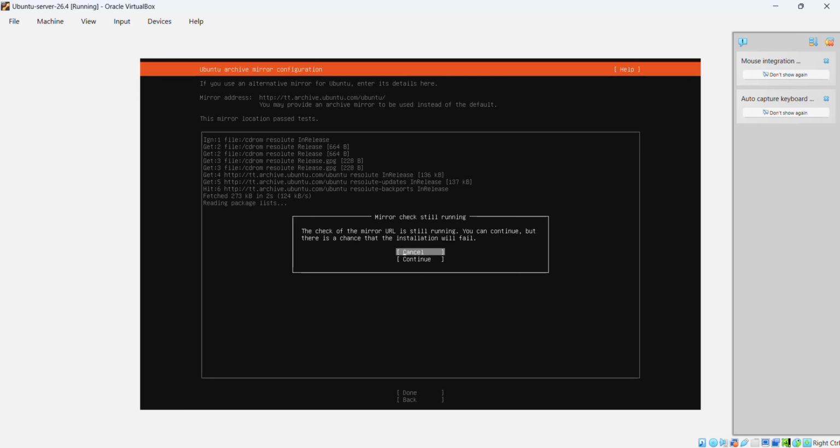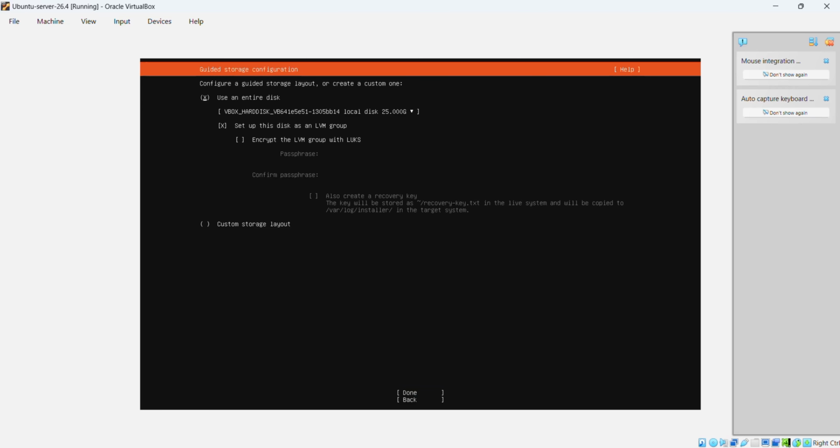So continuing with the mirror check, it may show to use the entire disk for the storage layout, and we're going to set up the disk as a LVM group.